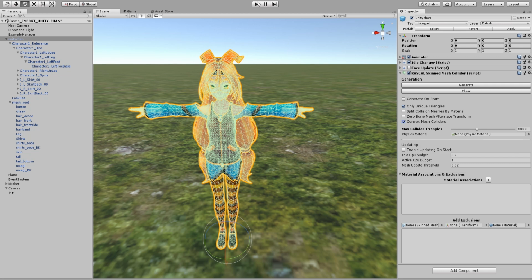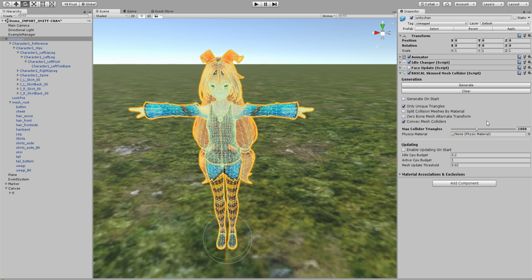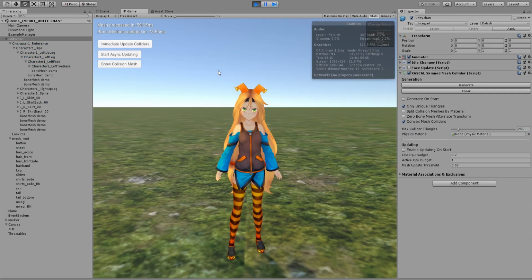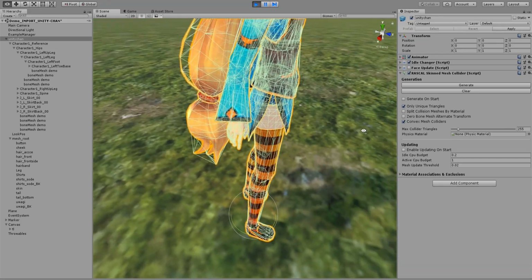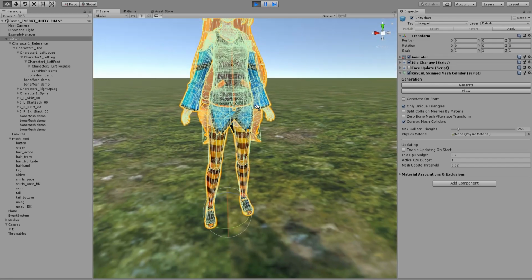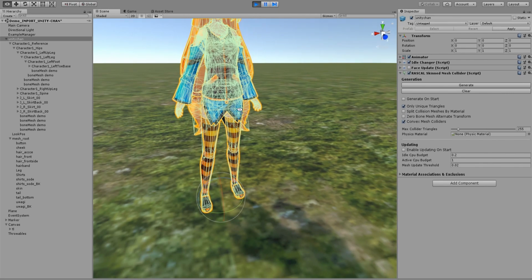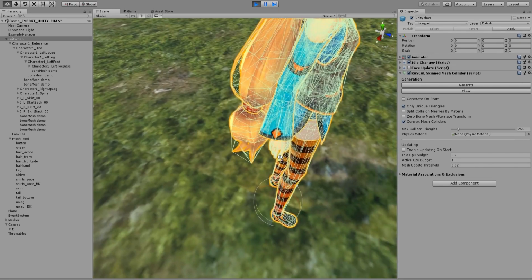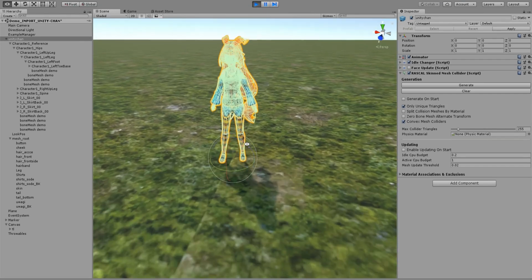Anyway, we also obviously have convex colliders, and I always forget, Unity complains it's gotta have 255 or less. So we just gotta change that. And then, as you can see, we've got some convex colliders here, and it's all good. Obviously they're not as accurate as non-convex colliders, as that's kind of how convex colliders work, but it's still pretty good and will work for all your convex collision needs.